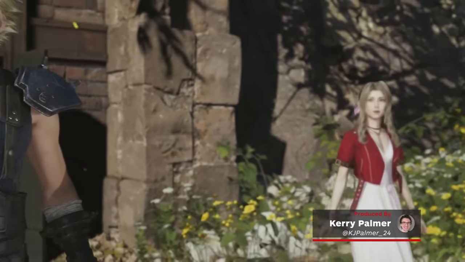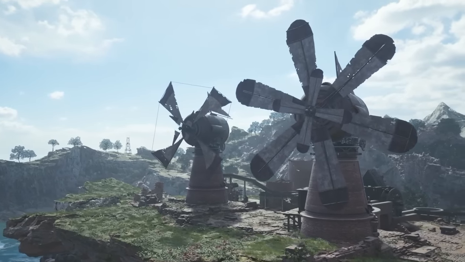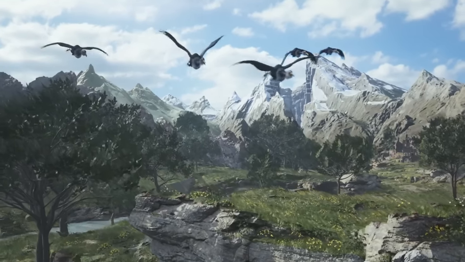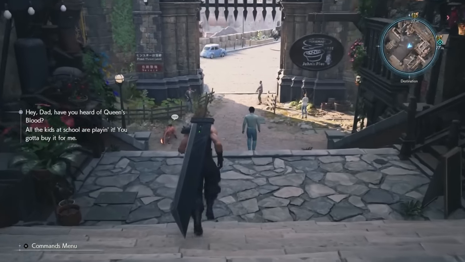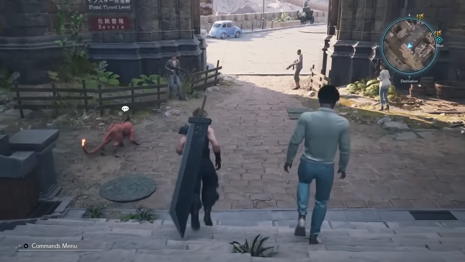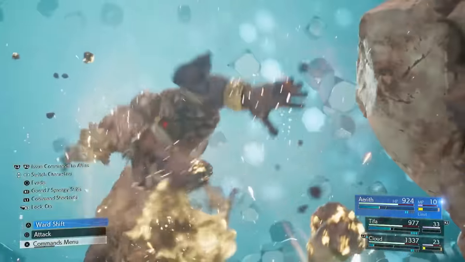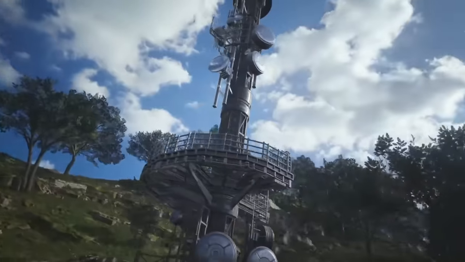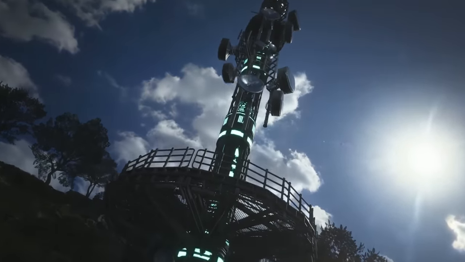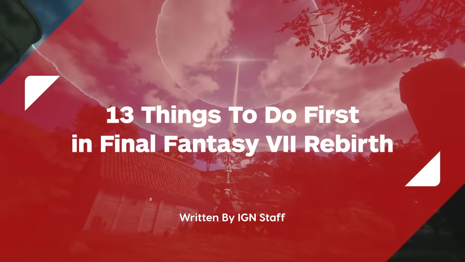FF7 Remake was known for being a very linear story-driven game, but Rebirth takes full advantage of the source material it is adapting. There are so many quests, merchants, objectives, and places to see that it's easy to miss particularly rewarding activities, or end up beating your head on the wall trying to defeat an optional boss that you're not quite ready for. That's why we're here with this list of 13 things to do first in Final Fantasy VII Rebirth.